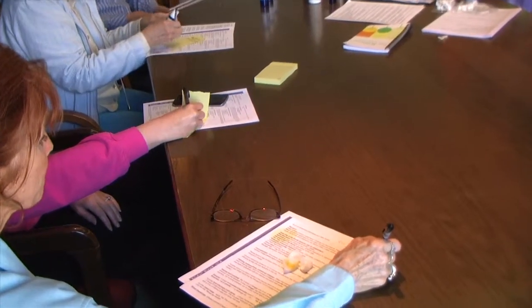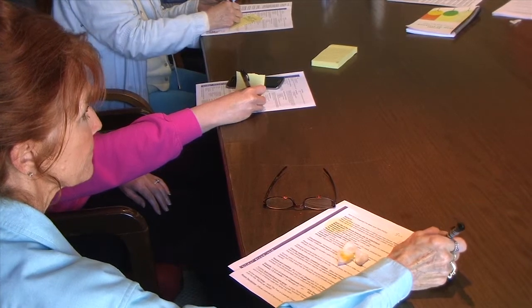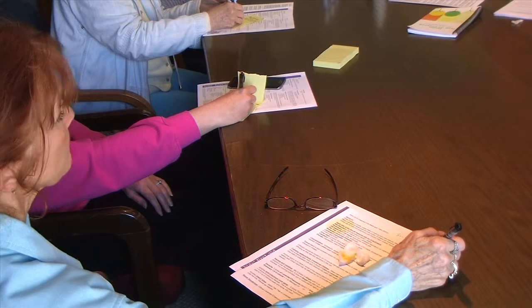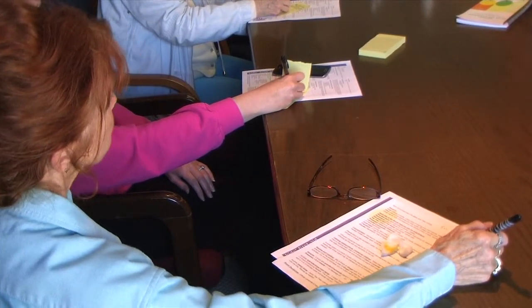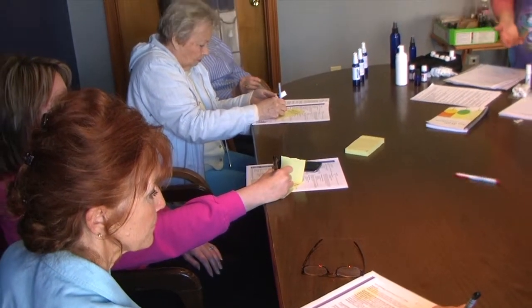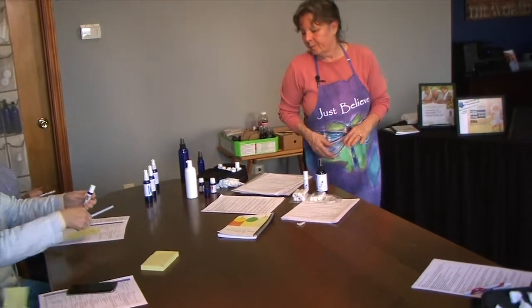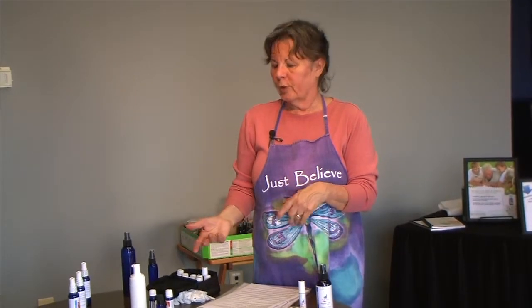And either the Castile soap or the laundry soap, the basic cleaning soap. There are only two cleaning products online. One's a spray cleaner, it's not that one. It's the other, a concentrate. So it comes out about the same price as the Dr. Bonner's one. And so you would do that, and then you would just put your oils in. If you're using orange or lemon, it's probably going to take a little more. If you're using Protector, it won't take as much.